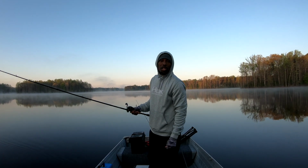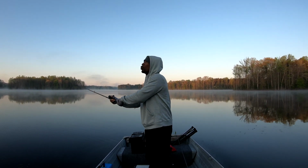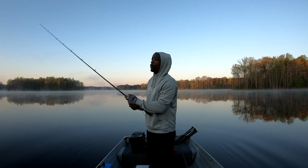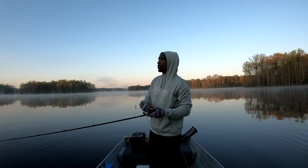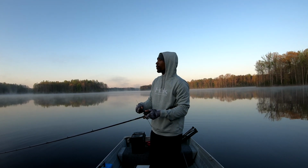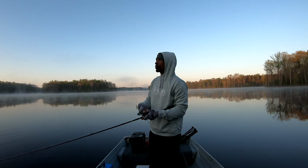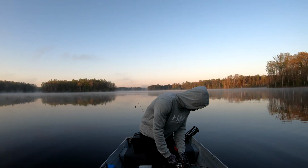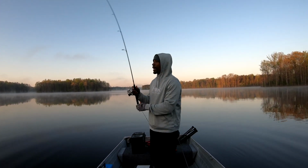Well, this spot right here is a good spot to try the top water whopper plopper, just because I'm parallel to a bank. So I'm curious if anything is over there. And I can throw this way real quick. See what happens. So none of those work, so we're gonna give a Kitech a try.